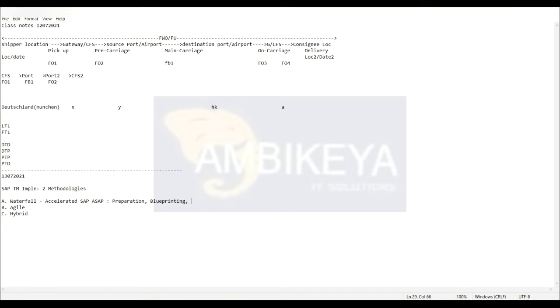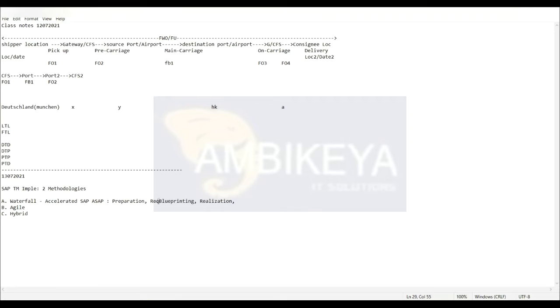Maybe you will get the recording as well, so it will be good. So first is the project preparation phase in Accelerated SAP. The second one is a blueprinting phase, which is sometimes called requirement gathering and blueprinting.